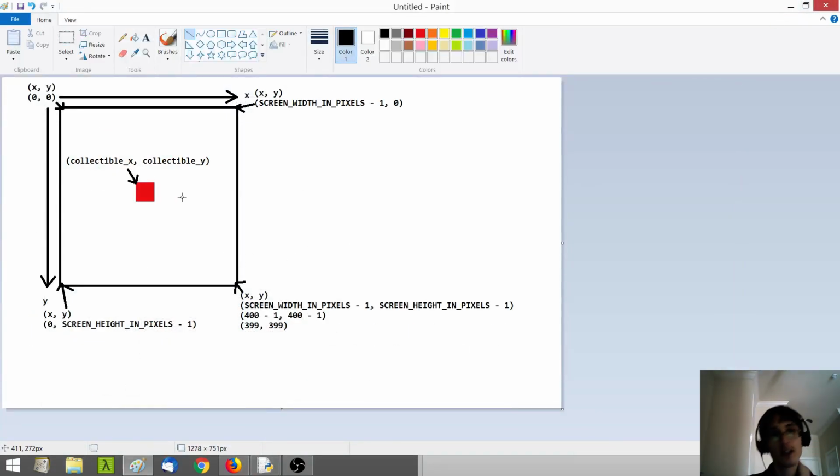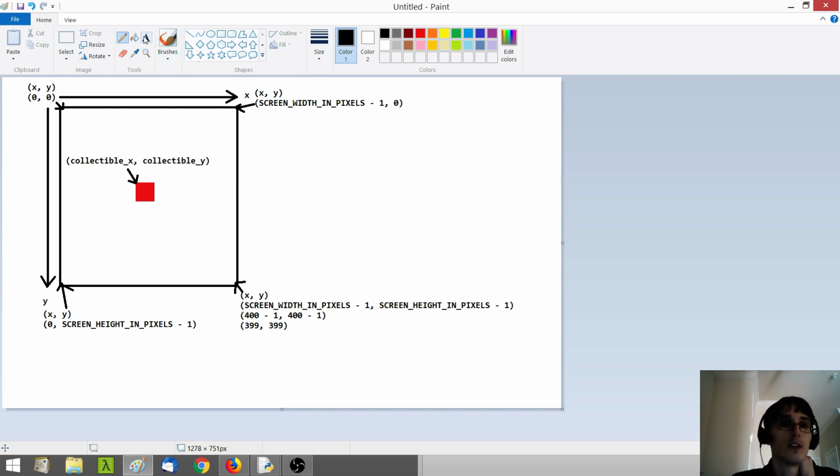So really, the goal is that we need to generate random numbers that will keep the right and bottom coordinates of this collectible within the screen as well.